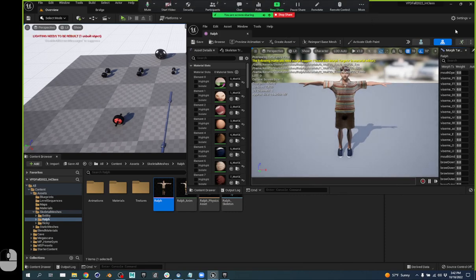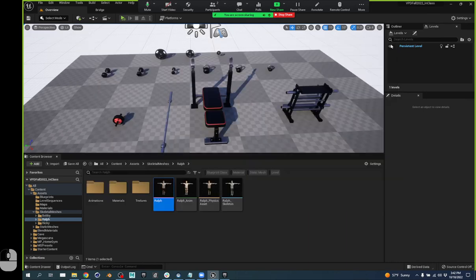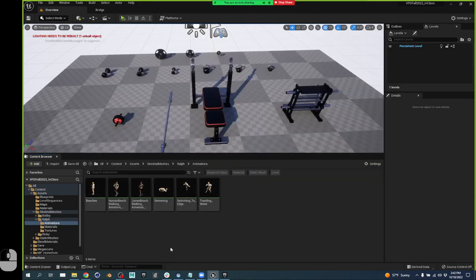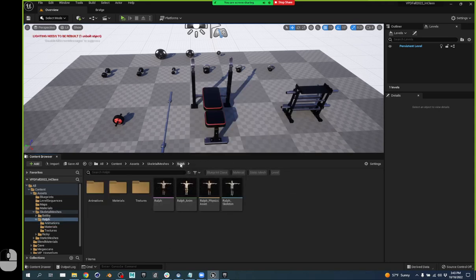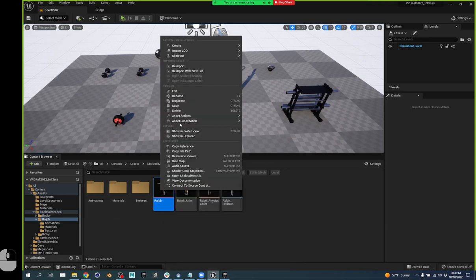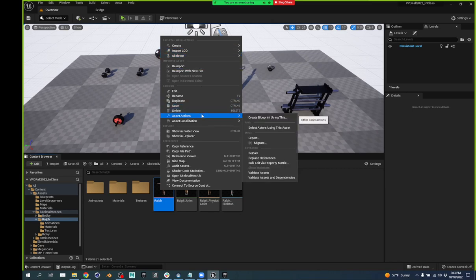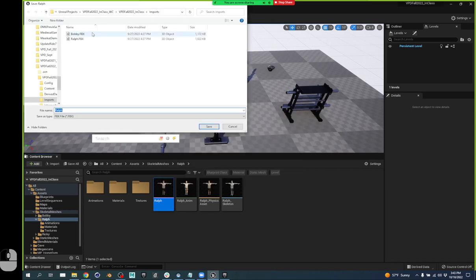All right, so my animations, let's see what I have. I have some swimming stuff and some beaches. I want to get some idles and some punching and stuff like that. So we're going to find our skeletal mesh, export it, asset actions, export, and then it looks like I already did it. I usually keep it in a folder called imports, and that way I can keep going back and forth to my character. I don't need to export it because I've already set myself up from the previous week, but that's how I would do it if I hadn't.